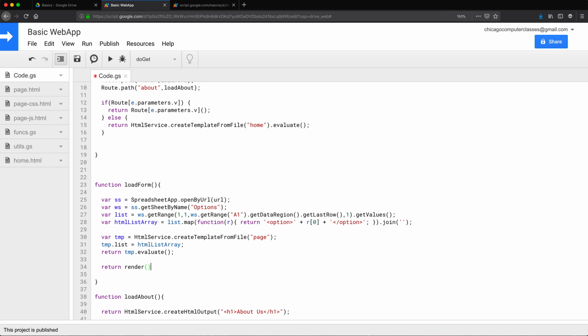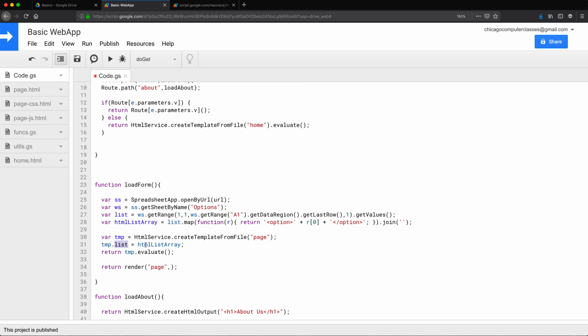render, and I'm going to pass the file that should be used as a template to render, and as a second, optional parameter, I want to be able to pass any different values I have.